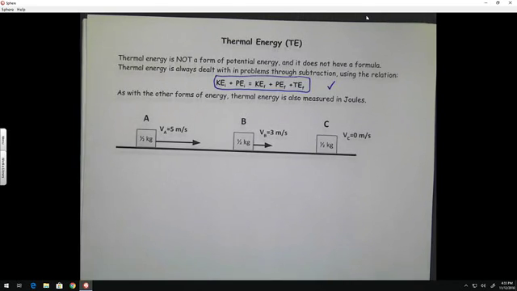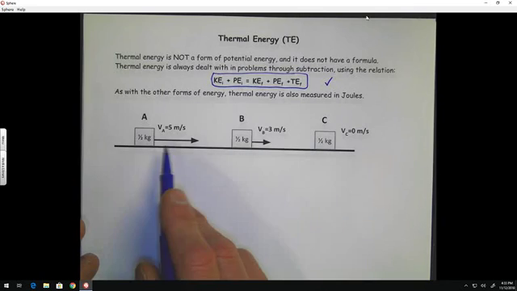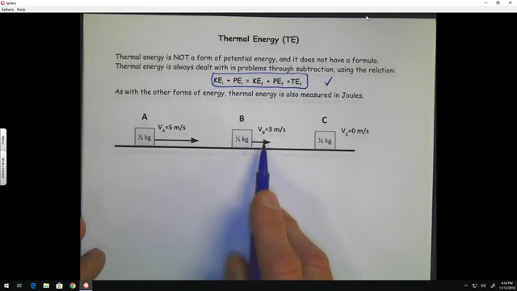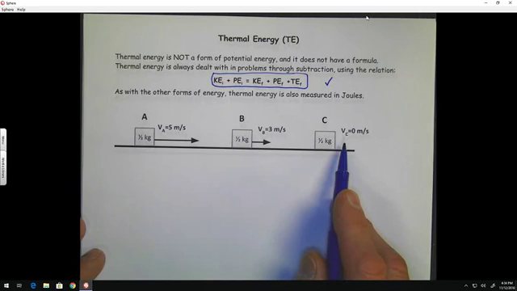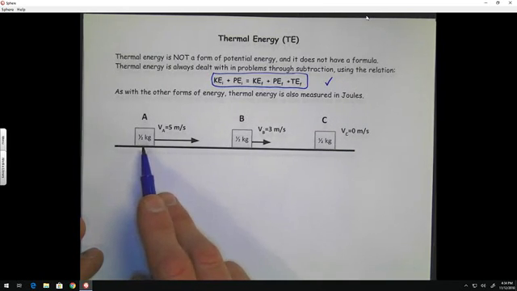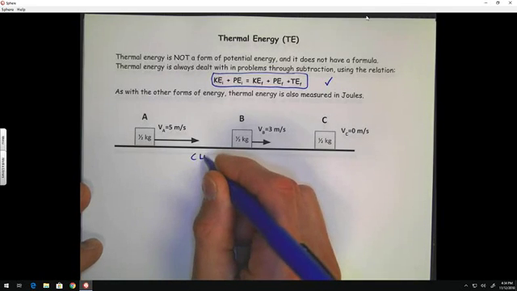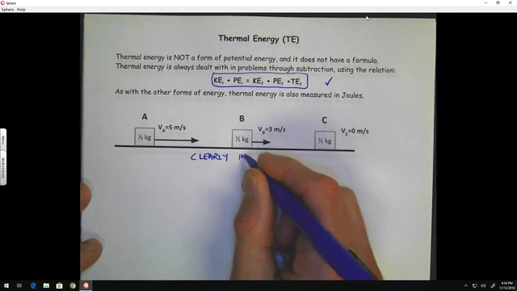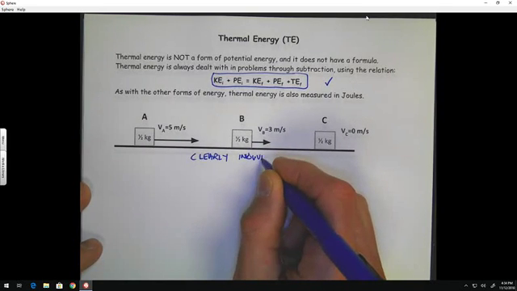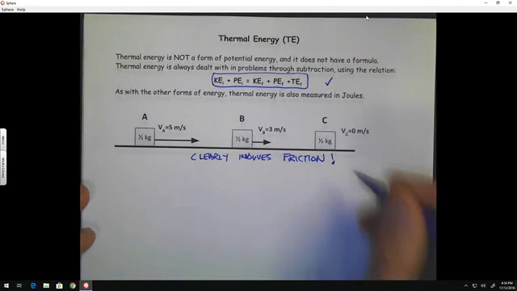Okay, that's fine. So let's look at a problem like this, where you have a box that's sliding across a surface. These arrows on the boxes represent the box's velocity. It's traveling at 5 meters per second at A, and then 3 meters per second at B, and then it stops at C. Now, that can only happen because there must be some type of a force that's slowing the object down. And so there's a frictional force that must be pushing to the left on the box as it's moving. Okay? And so this is a problem that clearly involves friction. And yes, it's kinetic friction because the object is actually sliding.